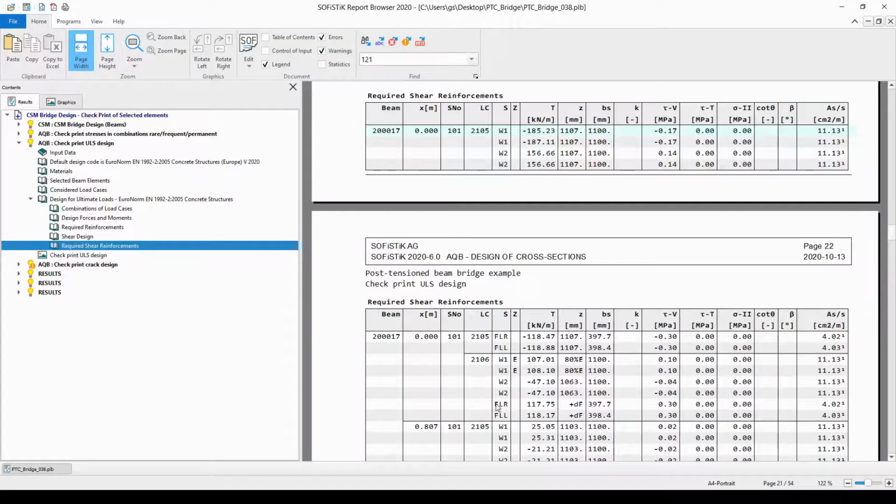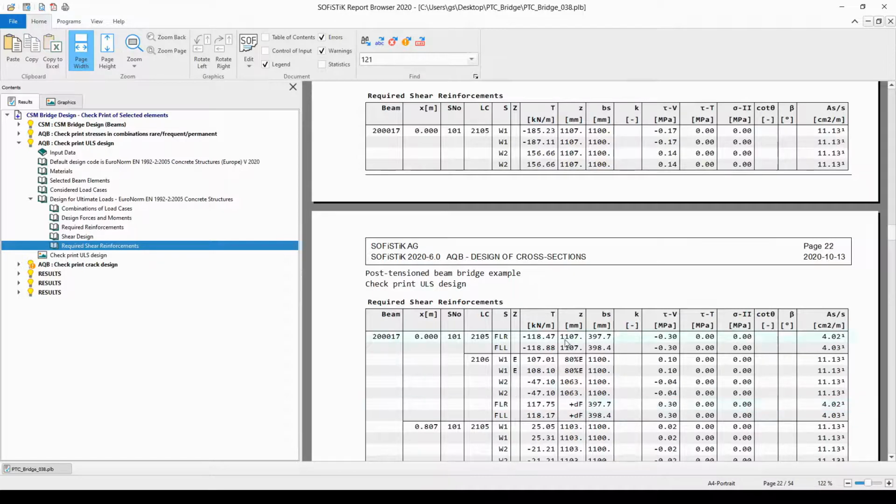This is what you can see, for example, in this line, flange right, and you can see this plus dF, which refers to the method that had been used to assess the amount of necessary shear reinforcement. So if you see the plus dF, you can be sure that the difference of the normal forces will be used to assess the necessary shear reinforcement.